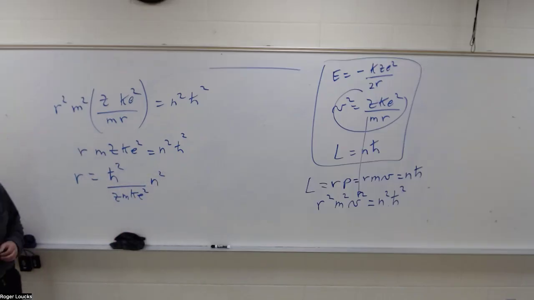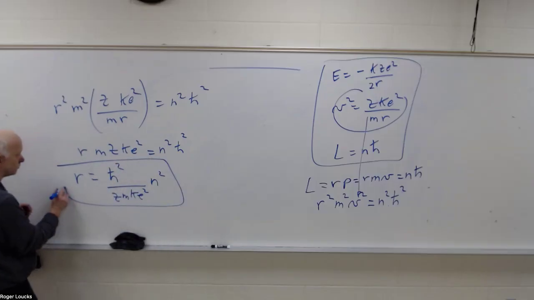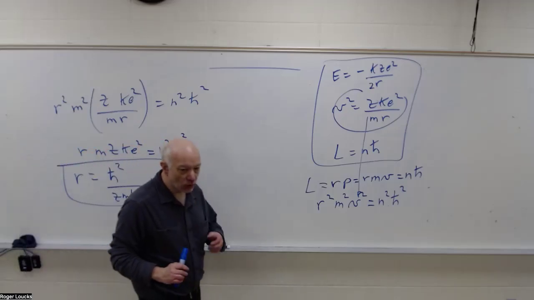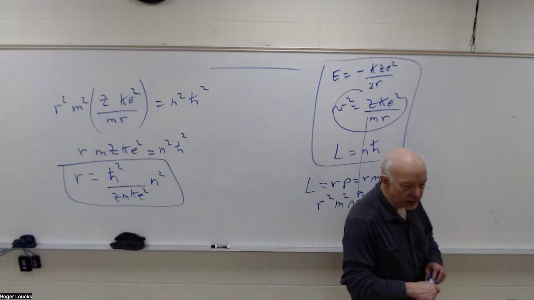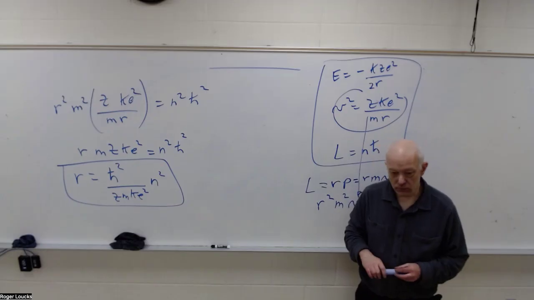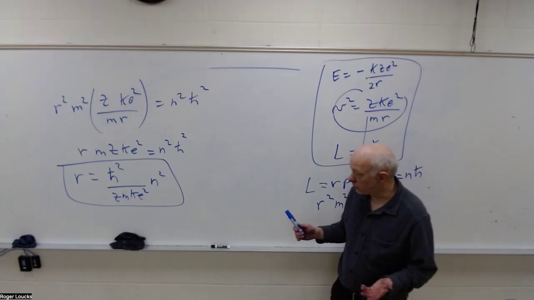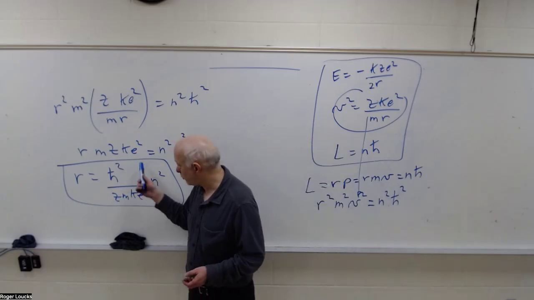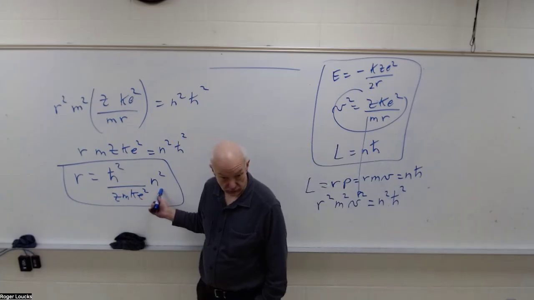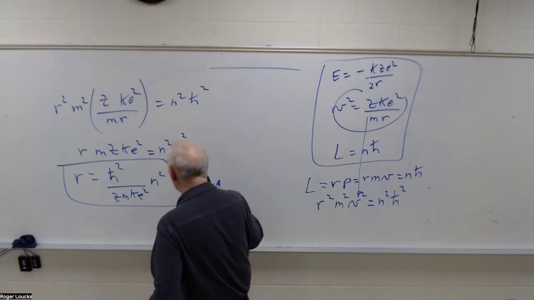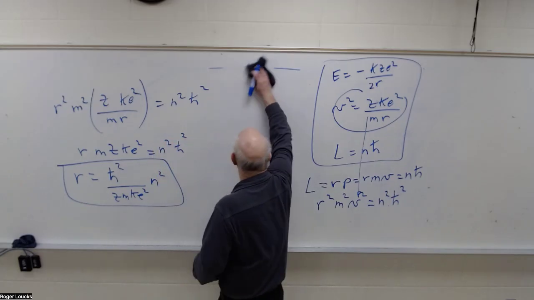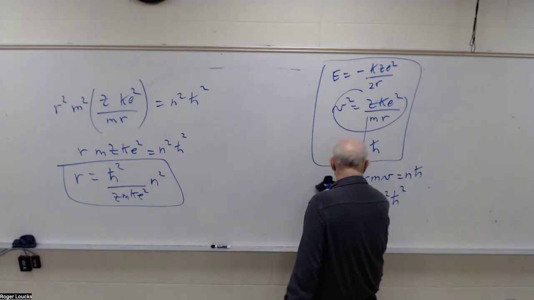What's odd about this answer? What's this R dependent upon? A whole bunch of constants and an integer. Okay, so basically your R here depends on a whole bunch of constants, in terms of energy here. And these are the stable orbitals. So remember your n can be 1, 2, 3, 4, 5, something like that.